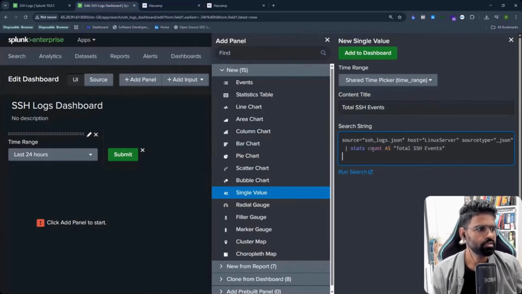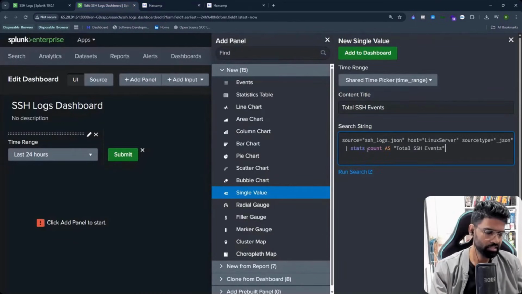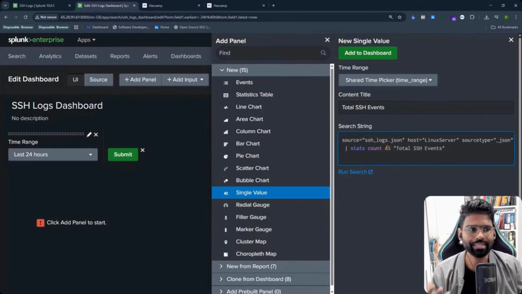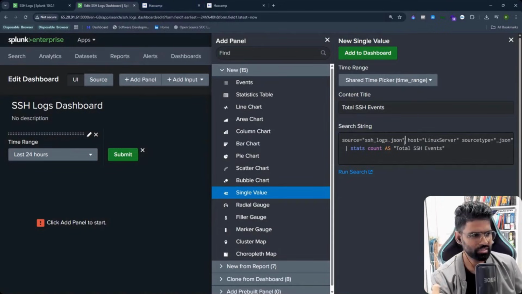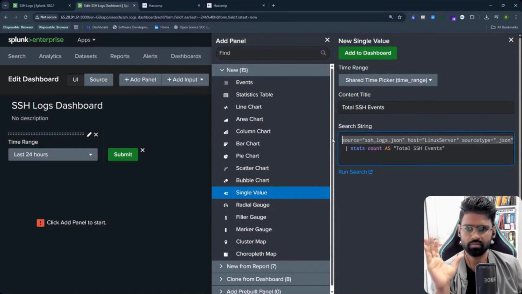So this is my SPL query to get all the SSH requests, or SSH traffic. First I have the source, which is the same host name of the log file, and then the source type. These are all default fields, so nothing to do with it.